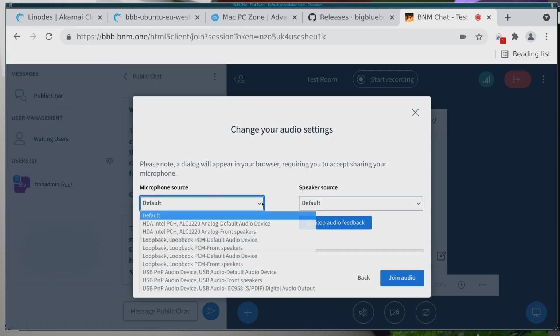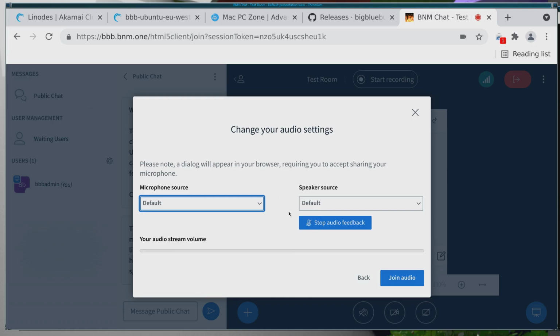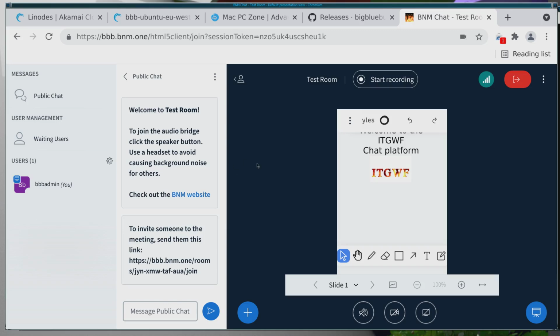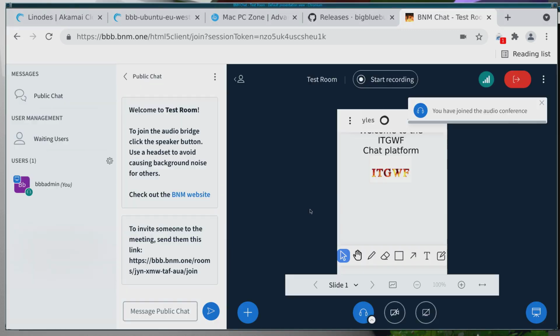So you've got a few things running, but I'm not going to bother to join with the microphone, because then it's going to probably cause problems with the recording. But there it is. So we're in, and the audio works.